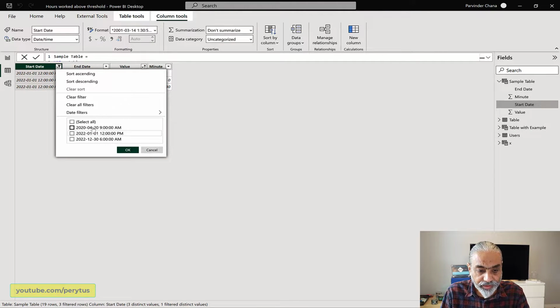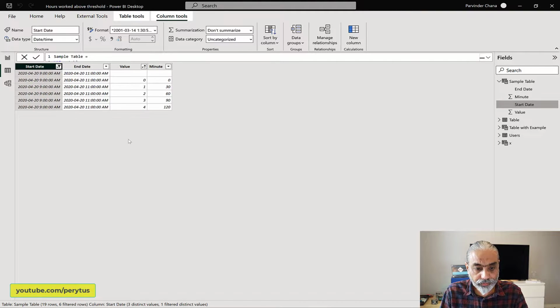If we look at the third record we created, we added a similar thing. We have 9 to 11, which is like 2 hours. 2 hours means 120 divided by 30, which is 4 records. And because starting from 0, we have 5 records, 0 to 4, and then the value 1 blank 1. So there are 6 rows. So this is so far working as expected.